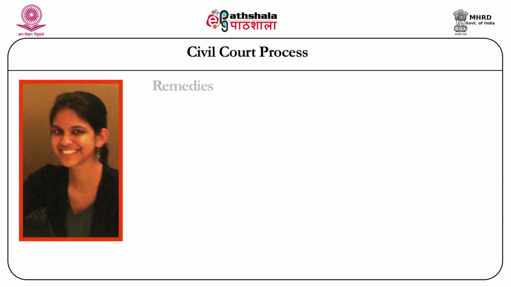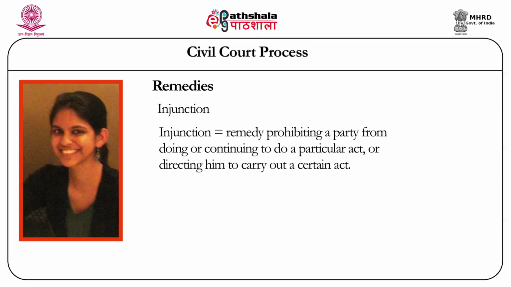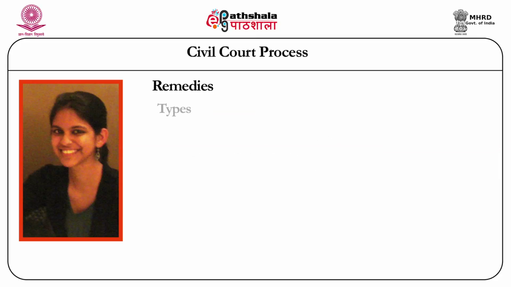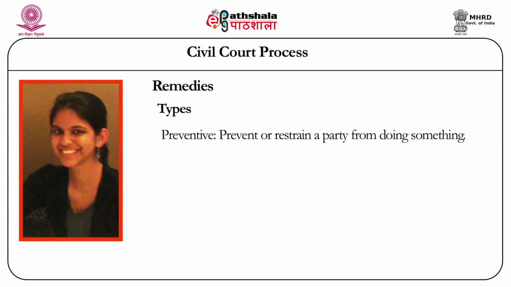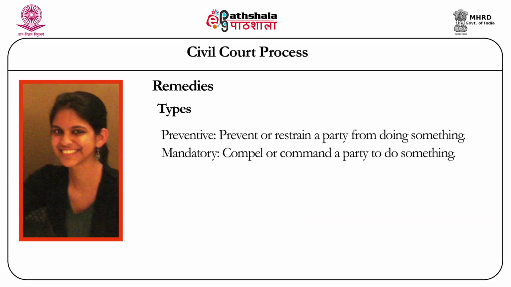We will now proceed to examine the remedies. The focus of this lecture will be a very important remedy of injunctions. An injunction is a remedy in the form of an order of the court addressed to a party to the suit that either prohibits him from doing or continuing to do a particular act or orders him to carry out a certain act. Injunctions are preventive, prohibitive, or restrictive. In other words, when they prevent or restrain a party from doing something. They may also be mandatory. In other words, when they compel, command, or order a party to do something.